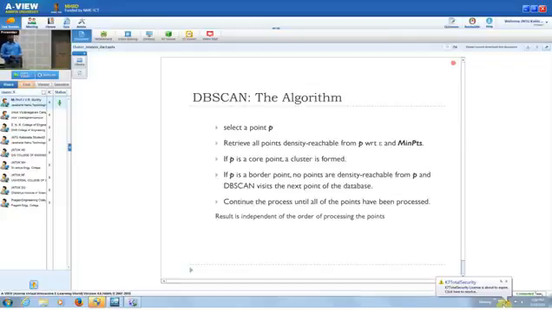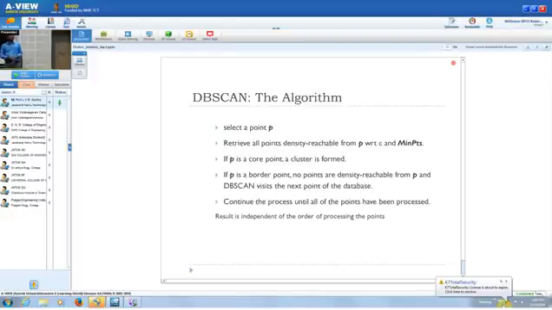The algorithm is very simple. What you need to observe is that there are only four sentences. In K-means, hierarchical, DBSCAN, unless and until you implement manually, you can't find the difference. Select a point P, no problem. Retrieve all points density reachable from P with respect to epsilon and minimum points.